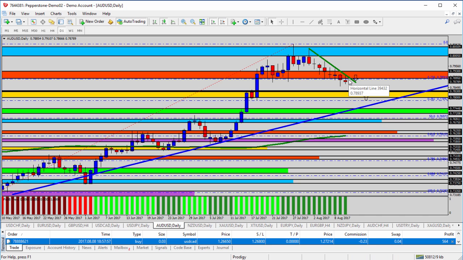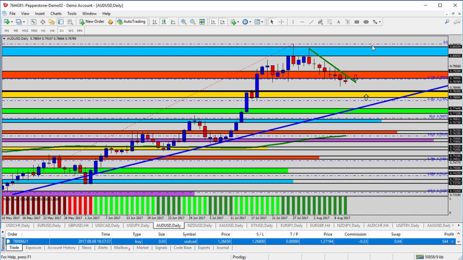We see the green trend line, the short-term trend line. That's going to act as resistance. The 0.236 Fibonacci retracement level, or underneath there, that's going to act as resistance. There are multiple indications here that 7,900, and even the 00 level, can act as a psychological barrier of resistance. So for me, as long as it stays underneath all of those components of resistance, I'm looking for it to continue this short trend that we see right here and target back down to the 382 and the yellow zone and the blue trend line.